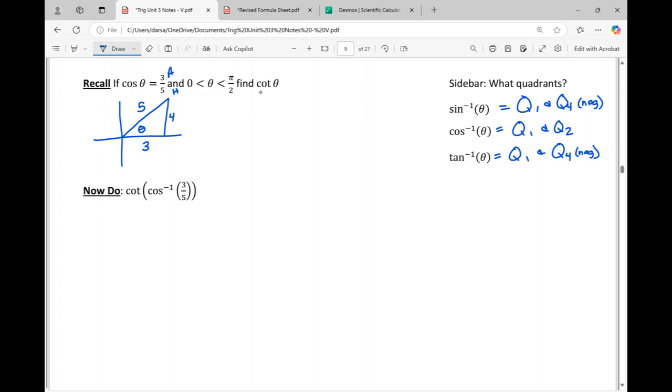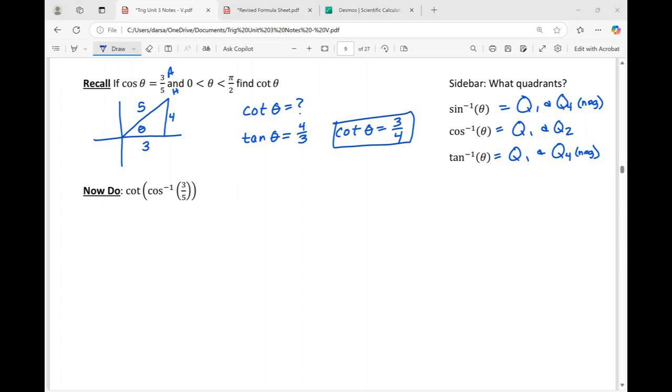So now, what is it asking us to find? It says if cosine of theta is 3 over 5, and we know that this represents the angle theta, what is the cotangent of theta going to equal? Well, we'll begin by finding the tangent of theta. TOA, opposite over adjacent, is 4 over 3. So then cotangent of theta must be 3 over 4. Now we've done several versions of this question where we had to draw the triangles in certain quadrants, and this is just a particular one that we did from the last 2 units.